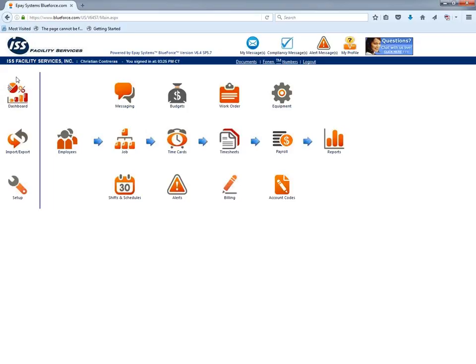Now, if they don't have an email address, not a problem. We will set up an email on their record as your email address, or another person's address, maybe their supervisor. That way they have a contact point should there be any issues of needing credentials sent back out to them. If someone ever forgets their login ID or password and needs to call Blueforce directly, Blueforce will ask them for some information and send that password information to an email address. That's the main reason why we have that on record for them. Other than that, that's really all the information we need to get this process started.